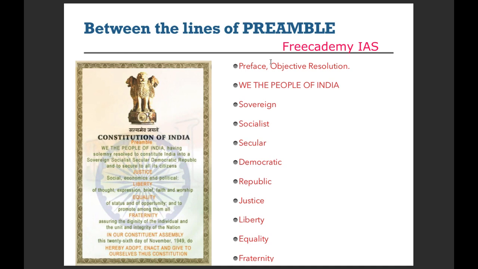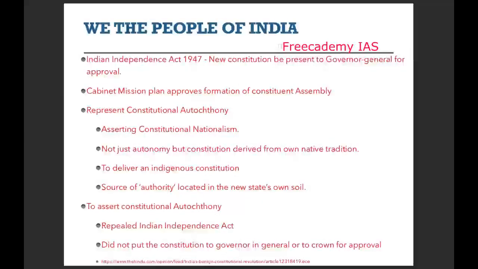of the Constituent Assembly. So in this lecture we will understand what we mean by We the People of India, what is the term sovereign, how socialist is reflected in our constitution, what is the concept of secularism, democratic republic, justice, liberty, equality and fraternity. These are terms of political jargon, very important, very crucial words on which the whole ecosystem of the polity is enshrined, and so it is very important for us to understand this terminology. So first, We the People of India.